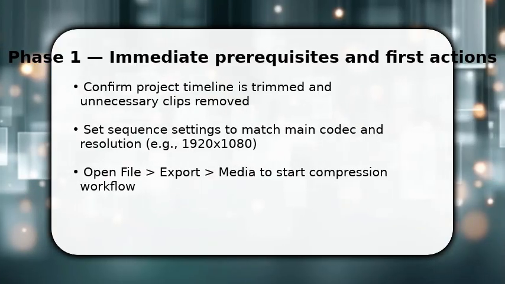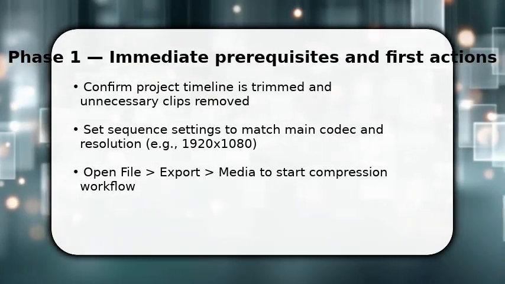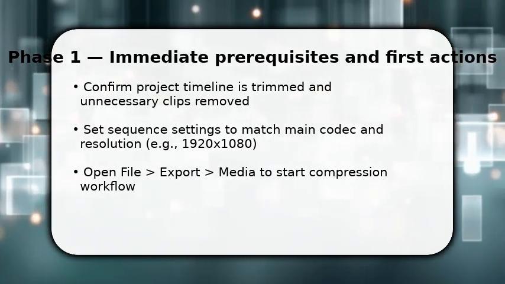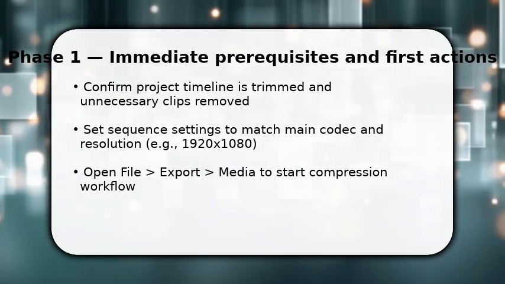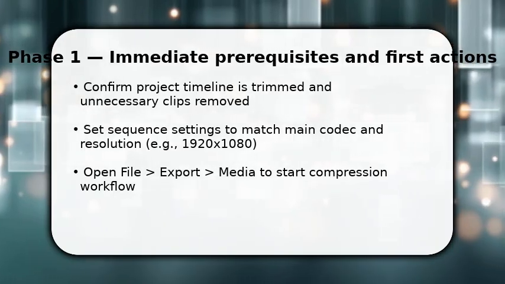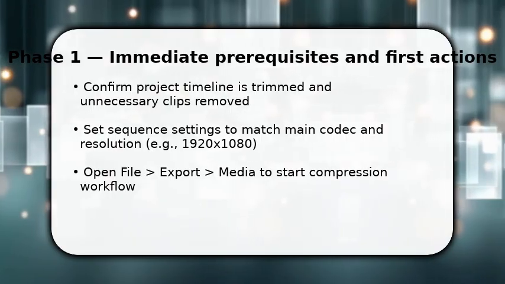You start by opening your trim sequence in Premiere Pro, then go straight to File, Export Media. This is where compression begins. You want your source to match the output resolution to avoid unnecessary scaling, because matching reduces bitrate waste and preserves quality. Make sure you choose the correct sequence and that the in/out points cover only the finished edit.